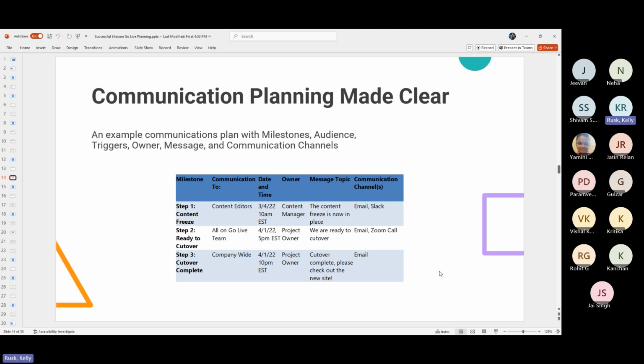So doing these very simple things, we talked about identifying the go live team, figuring out what needs to be done for your soft launch, getting those parts together, and a communications plan. It seems very boring, but this allows you to smooth everything out because you know what's coming. You're over communicating, and we want to over communicate, right? If you don't do that, you can end up with launch day and somebody forgot something, and now your website's down. It's very stressful. It's a very negative experience. It might be coding last second. You're just introducing a lot of risk. So your communication planning really helps make sure everyone's on the same page.